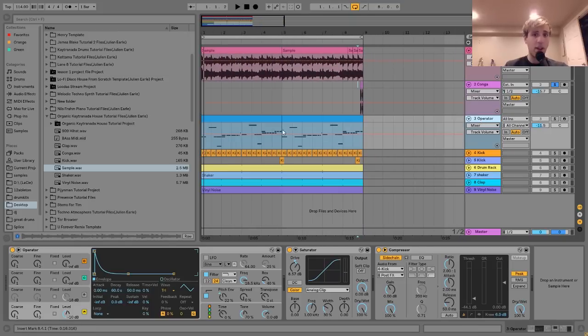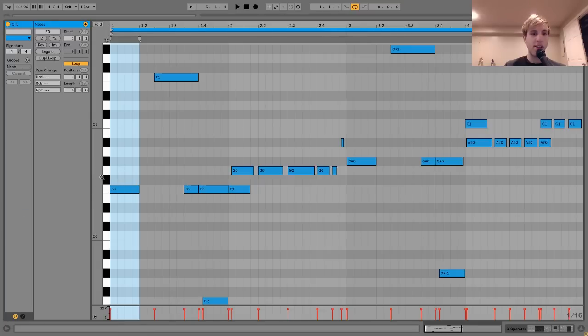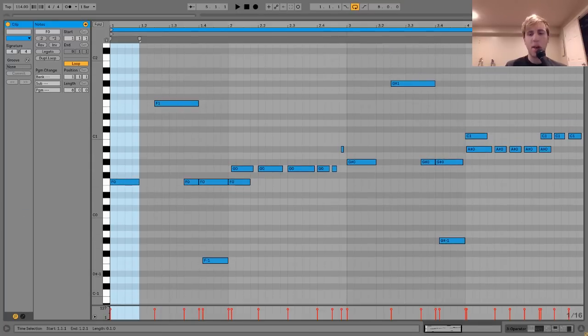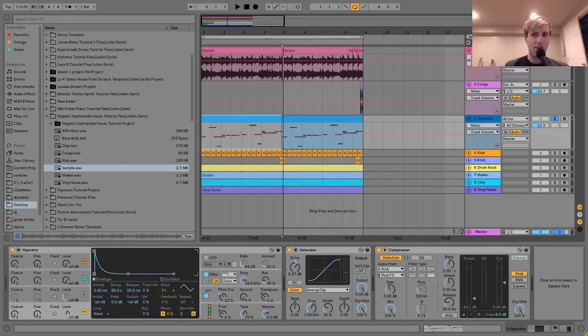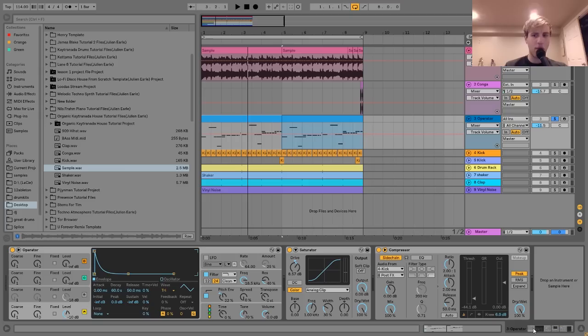So then the next layer we have here is the bass line, which sounds like this. So this is probably the most complicated part of this whole thing. It's honestly not too difficult. Basically, all I did was follow the chord progression from the sample. You can hear it just kind of moves up with that. And then I added some more interesting notes in there. So that was just kind of the idea.